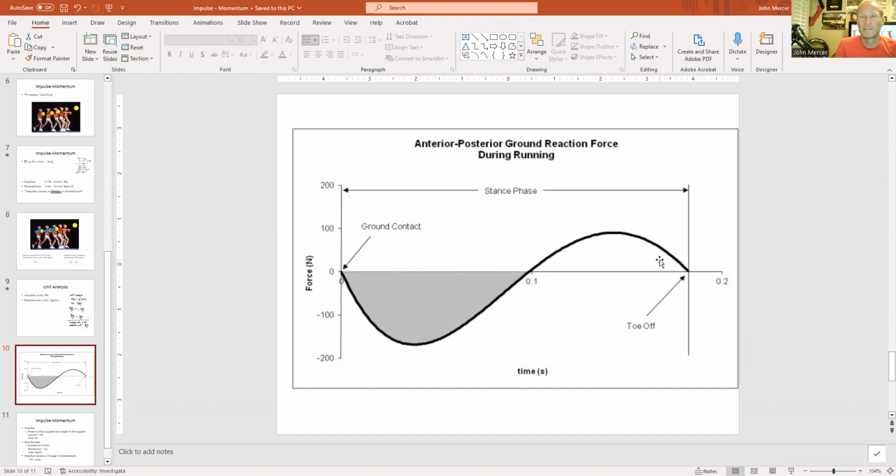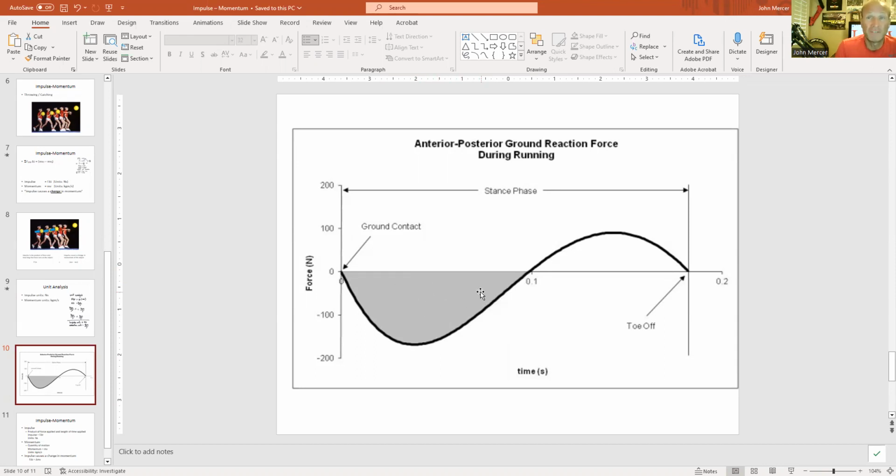And why is area related to impulse? Well, impulse is force times time. If we thought of this as just a rectangle, the height of the rectangle would be force, and the width of the rectangle would be time. So that's F delta T. That is impulse, and that is the change in momentum. There are some techniques we use to calculate this when this is a curve and not a rectangle. We can still get a good understanding of the magnitude of the area under the curve.